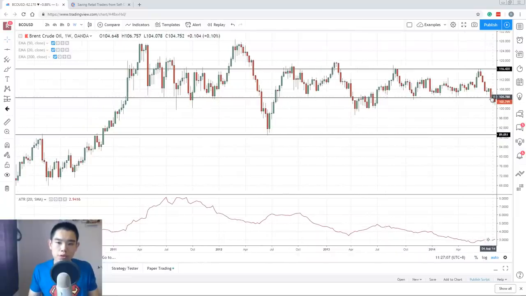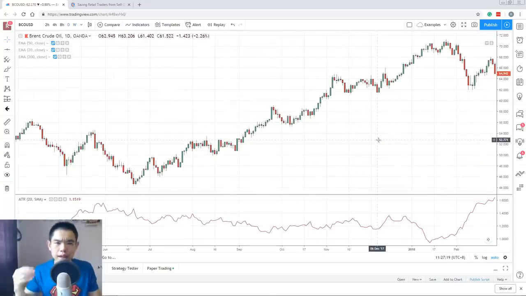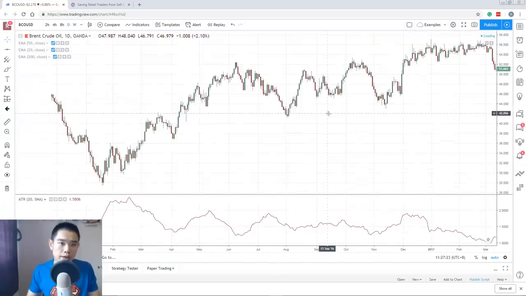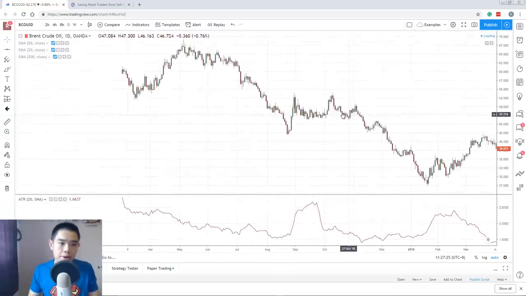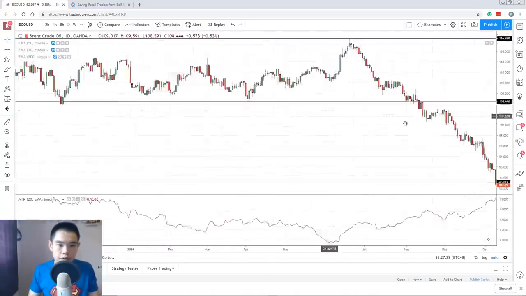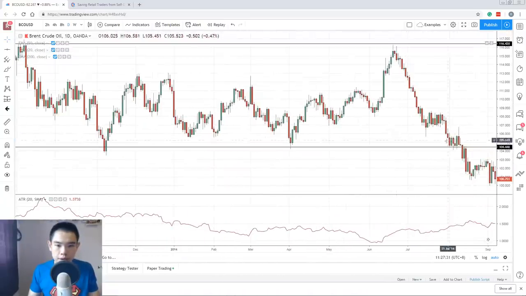I don't usually trade off the weekly time frame. So what you can do is apply multiple time frame analysis. Let's say the weekly price breaks below this key area of support. The volatility is really low. So you can go down to the daily time frame and look for a tradable setup, like a bear flag pattern or price at resistance, etc. In this case, you can see it breaks below this area of support.